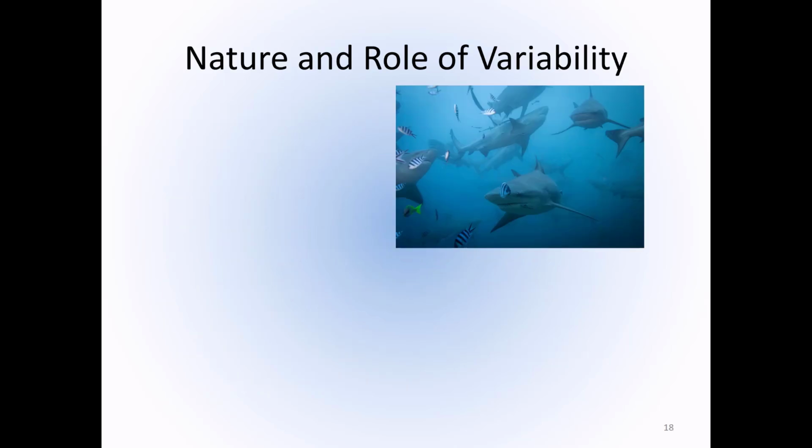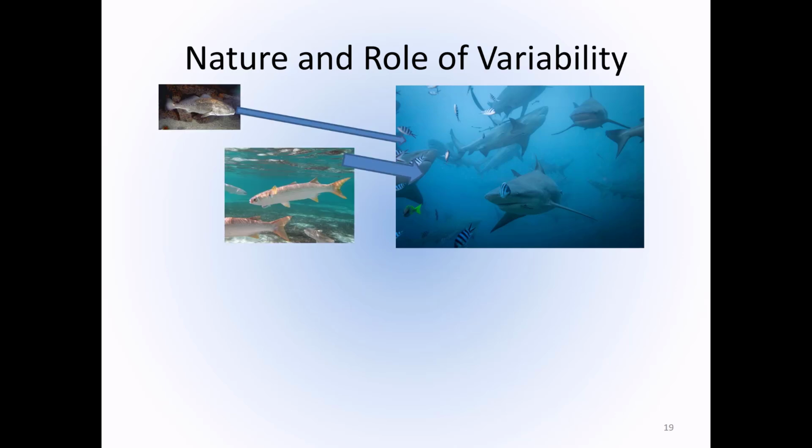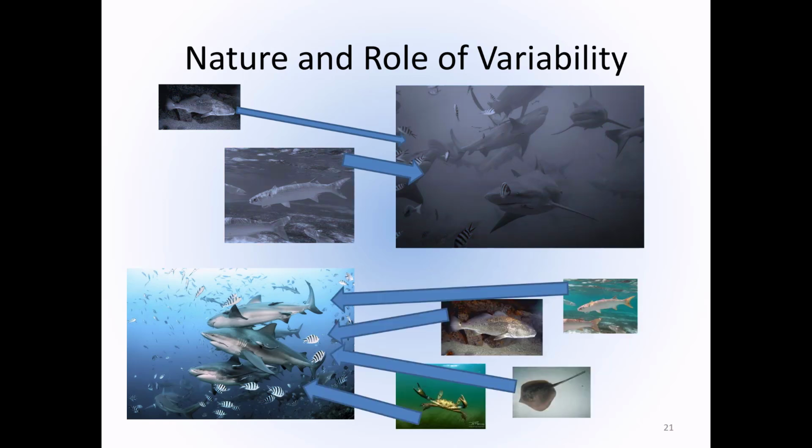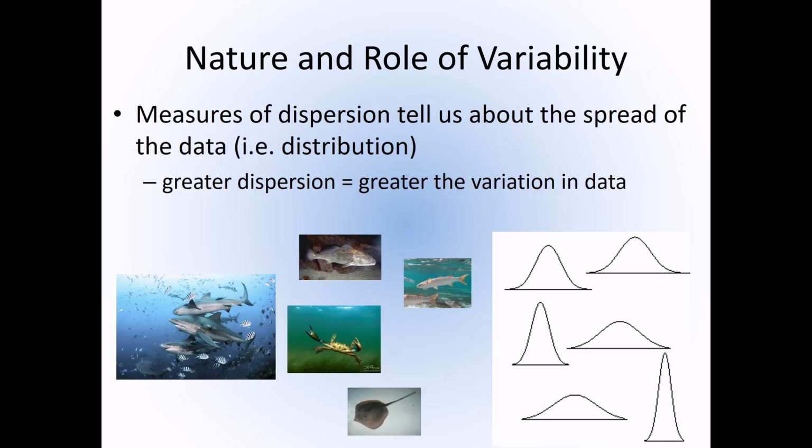So let's look at an example of how we can visually determine if a data set has more or less variability. So let's think about our sharks, and maybe one group of our sharks, they only consume two different prey species and they mainly eat mullet and then a little bit of red drum. And then we've got another group of sharks, same species, but maybe in a different region, and they tend to eat a more diverse prey group. So if we're interested in visually determining how variable our sharks are, we could look at the distribution of our data that mimics the histograms that we're now familiar with.